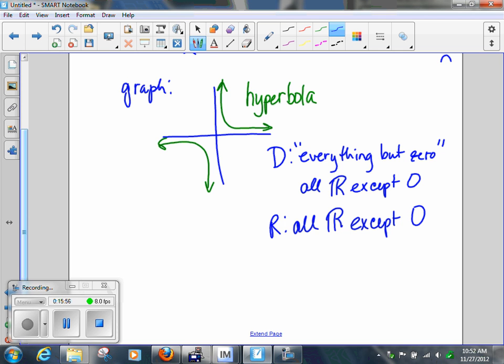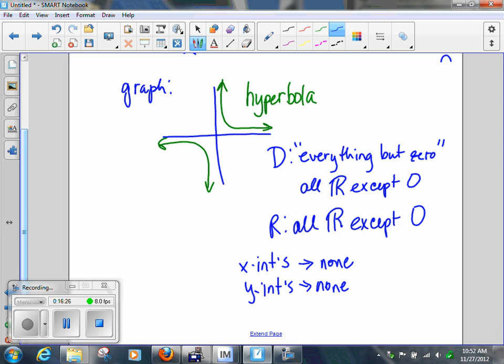How about intercepts? Are there any intercepts? Are there x-intercepts? No. Are there any y-intercepts? No, doesn't look like it, does it? It's not crossing either of the two axes. So a hyperbola's got a whole bunch of stuff we can talk about, doesn't it? Now, what are we going to do with this reciprocal function?